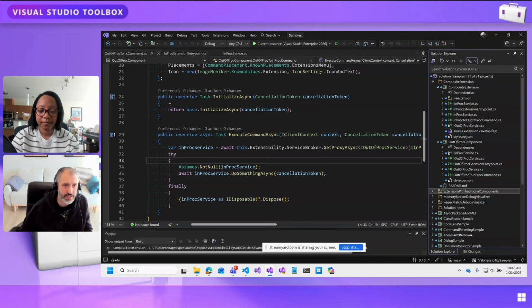Next time, we're going to see what happens if I want to have, for example, an async package inside the in-proc part, or what happens if I have MEF components. All these things work, but we need to be careful about how we use them because they're all going to be independently instantiated as they're needed and they're all delay loaded. So the next one is going to be mostly about, okay, this is how I'm careful and I make sure that I build something that is reliable when I go with these very advanced topics.